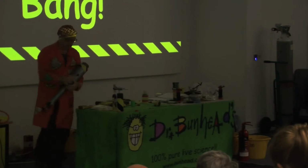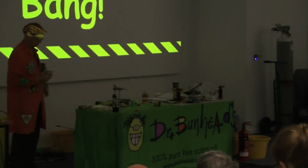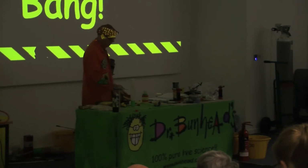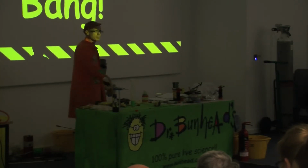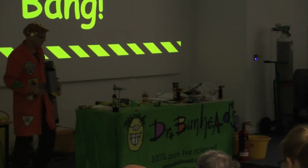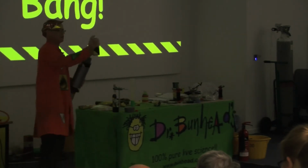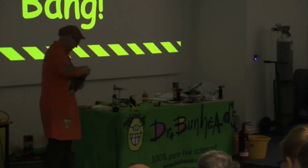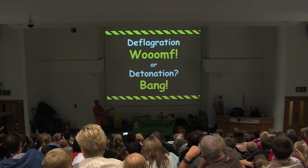And I'm going to use some rocket fuel propellant. Hopefully, if we get the mixture right, we might get a deflagration, in which case it'll just go woof. If we get a detonation, it'll go BOOM! And we'll be able to project him even further. So this is just a test mission to get him into space. Hopefully that's the right fuel mix, I don't quite know. Here we go. Are you ready, Spongy? Here we go. 3, 2, 1.